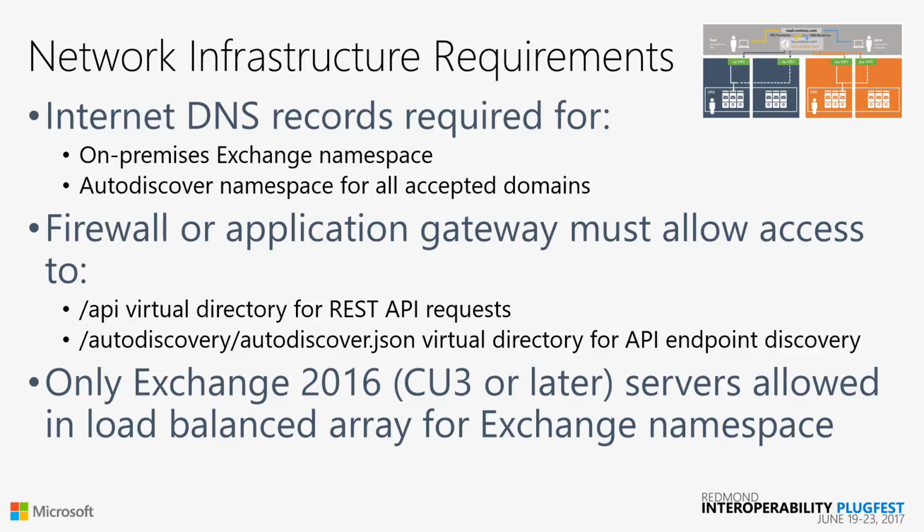The third point is very important. Since our REST bits and our autodiscover bits are in Exchange 2016 CU3 and above, if you have a cafe layer above, and you have divided your roles in such a way that your front end is balanced by cafe and your back end is balanced, or your mailboxes are on certain servers, your cafe layer needs to be on E16 CU3 and above. The reason I say that is a request can come and fall on any of the cafe servers. Therefore, the cafe server layer needs to be on the latest bits so that it can understand that this is a REST request and this is where I need to proxy it, or this is an autodiscover v2 request and this is how I need to proxy it. So that's a requirement: all the servers in the cafe layer need to be on E16 CU3 and above. Those are the requirements if you want to enable your on-prem mailboxes to be accessed by Graph, which generally works around as well.